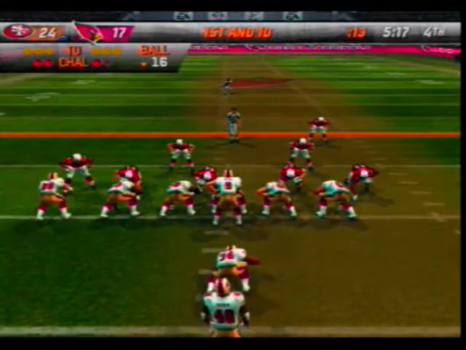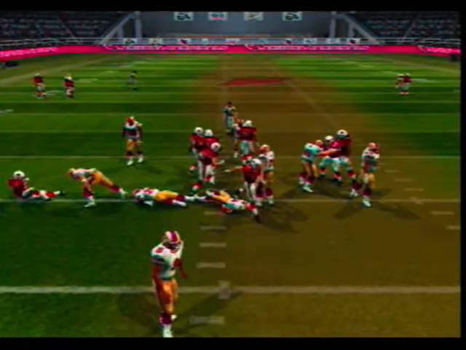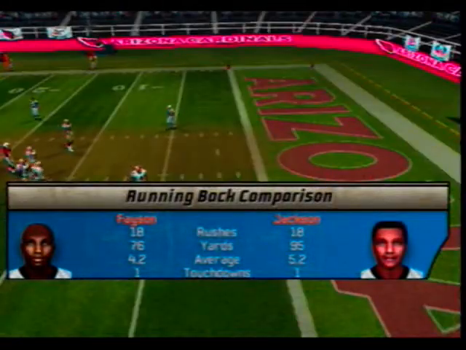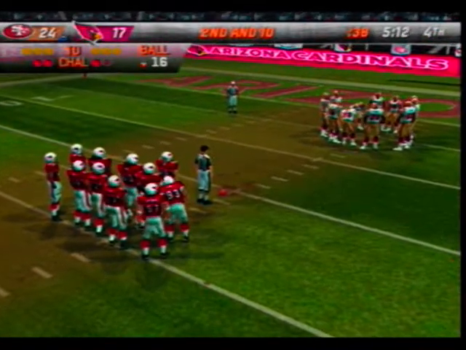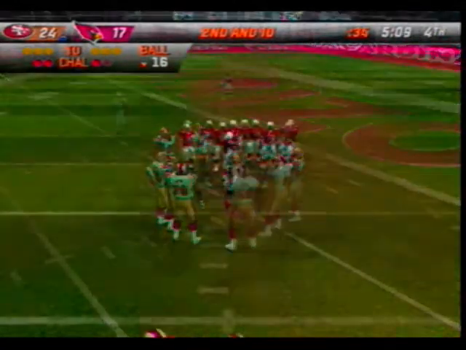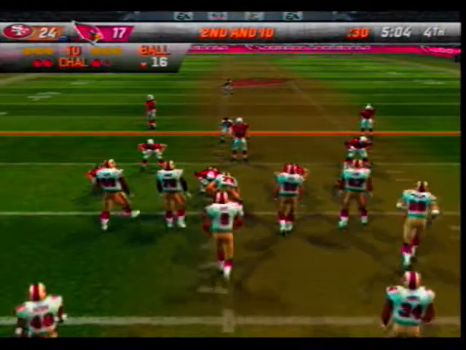First and 10. The Cardinals line up at a 4-3. Well played. McDonald is there on the stop at the 16-yard line. No gain on that play as the linebacker slipped in almost unnoticed. Yeah, he did a great job getting in there. He was looking for the run before they even snapped the ball. Ball on the 16-yard line.